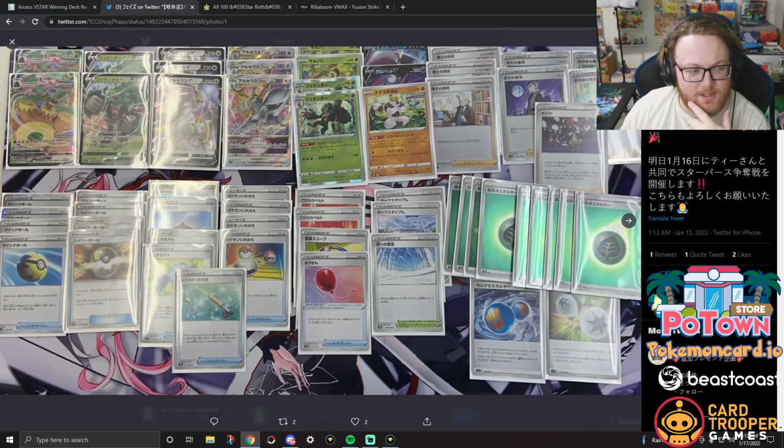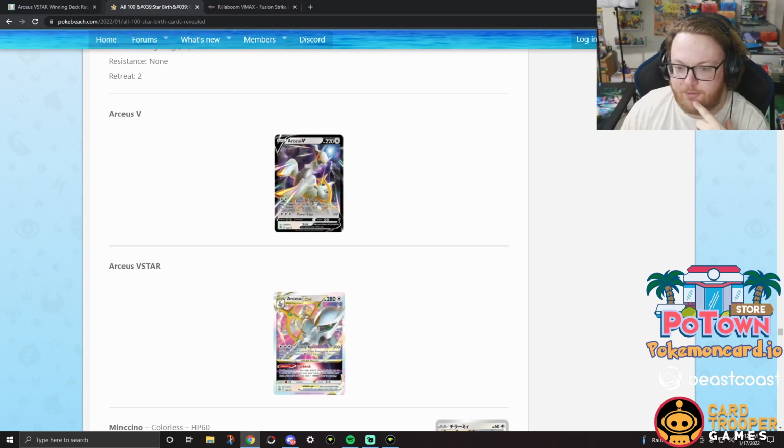So yeah, here's Arceus with Rillaboom, and of course you guys can just stop the video, screenshot the list you're interested in. In case you can't tell, the card up top right is 2 adventurers.